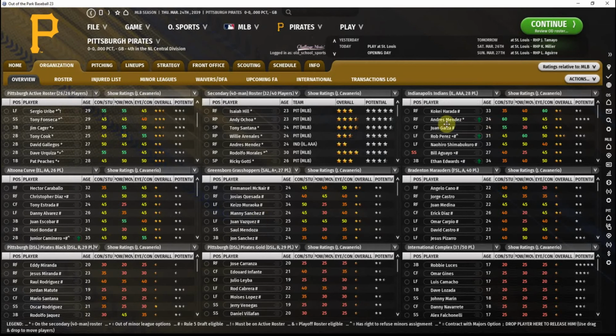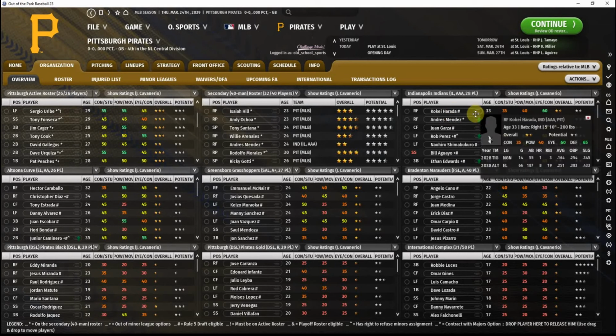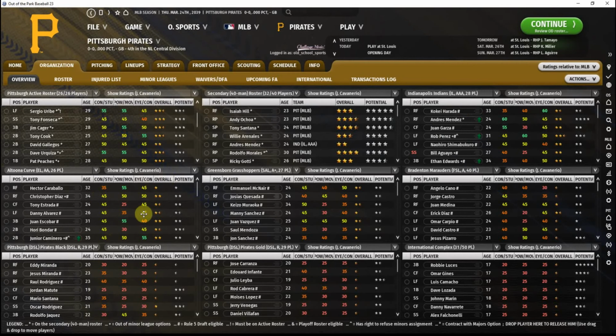And then basically I'll have a bunch of guys in AAA, decide what that roster is going to look like, send the ones I don't want down to AA, etc., and move the best prospects and the best players in the system down through the teams.